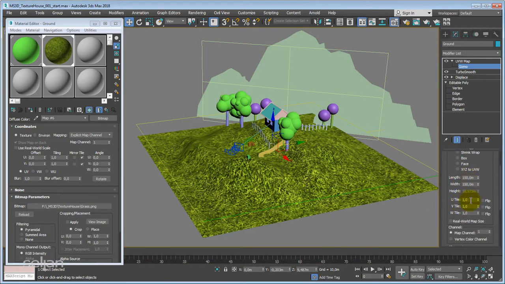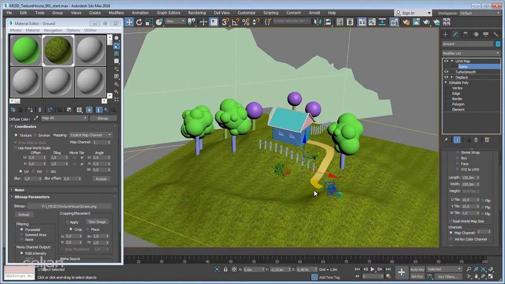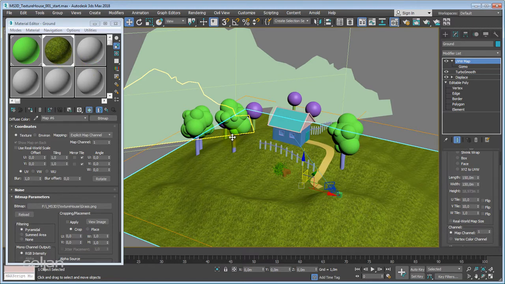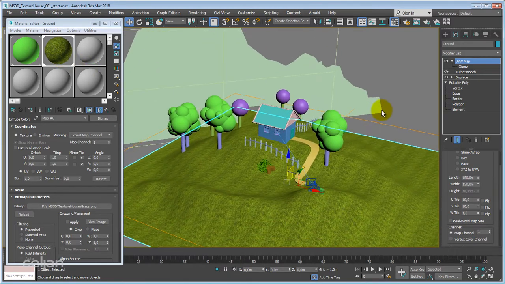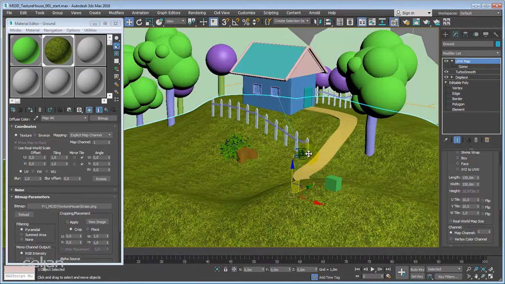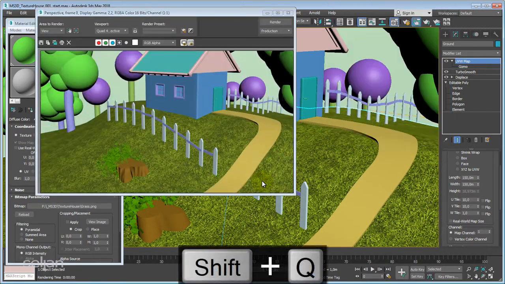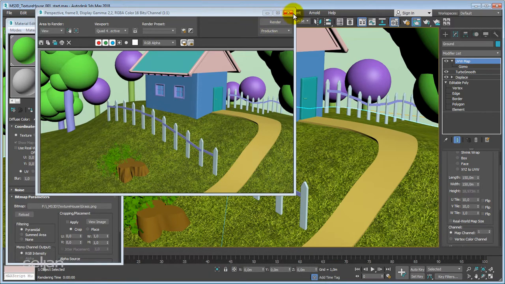I don't change the size, I'm just changing the tile to 10 by 10. Okay, so tiling is there. Now the benefit of this is that I have a separate UV map, and this one is kept as it is, so there's no influence if you are using this material on another plane, for example. Okay, now I will leave it as it is. We have this gizmo that's pretty much fine, and there's Shift Q to quickly render it out, and this is really nice.